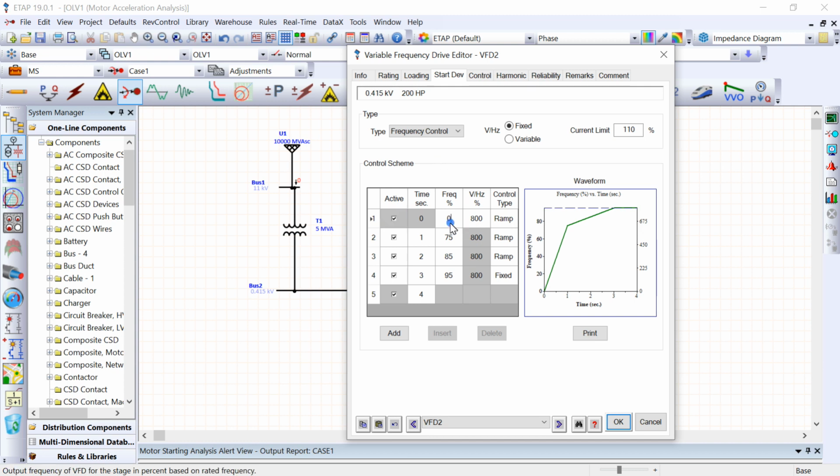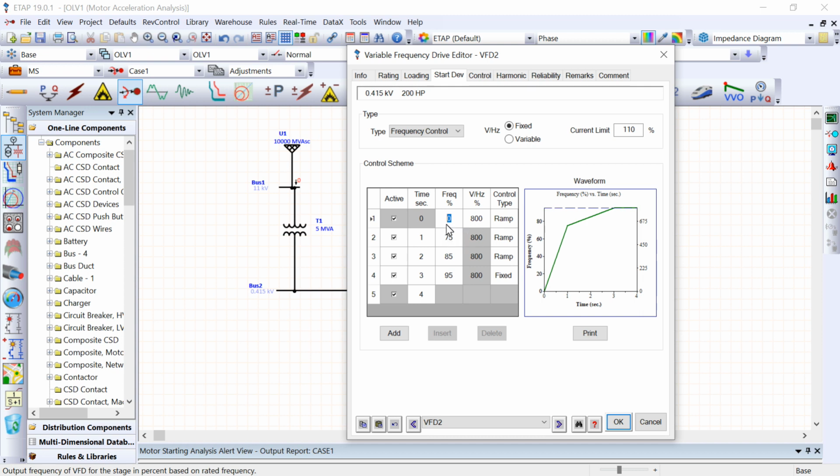At the beginning, I set this frequency, it should be 0, because if you haven't started this motor, then the frequency should be 0. But I set 70, then it will cause some problem. So remember, you have to initialize this at 0.